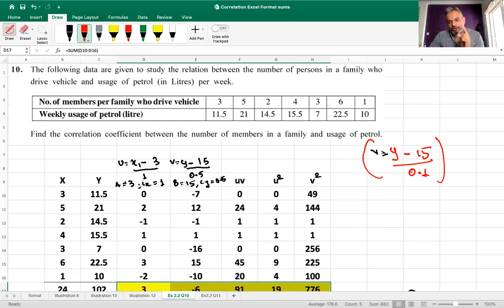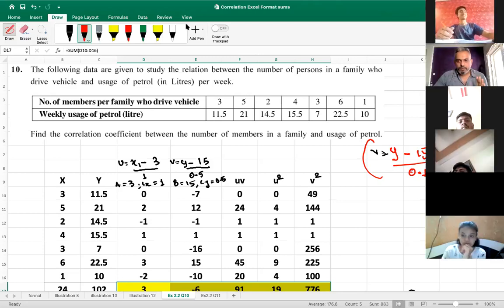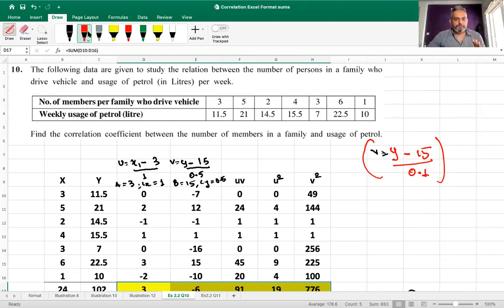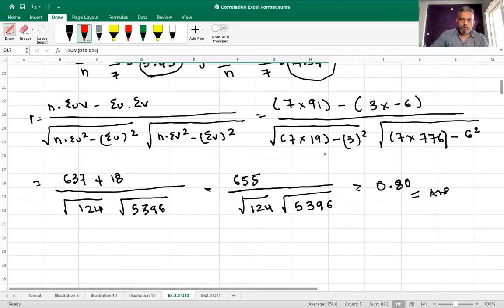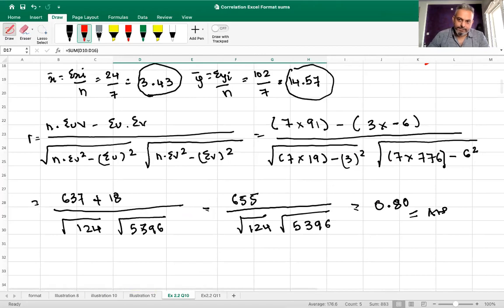That's why it took 0.5, because 21 is also 42 into 0.5. That is why I took 0.5. But if you are not confident at all, don't experiment, don't play around with your ultra super mathematical skills, thinking no, now I will do it only. Then chill. Take 0.1. That is 1 upon 10. Okay? This is clear? Now, if you are through with the sum, we will do question number 11.